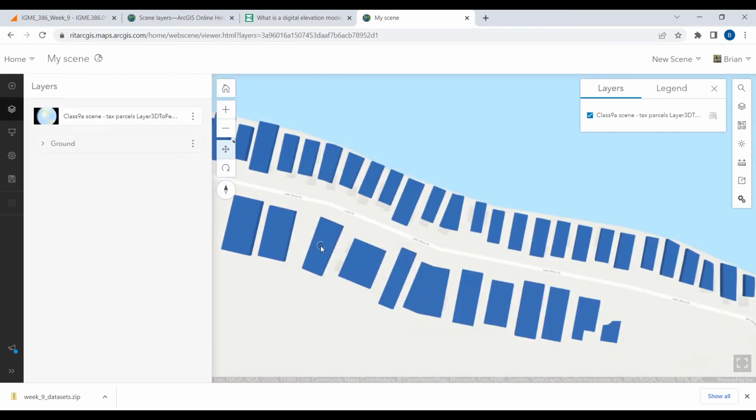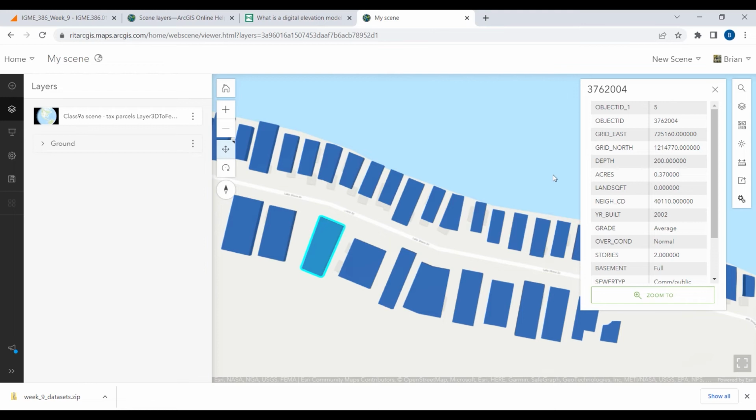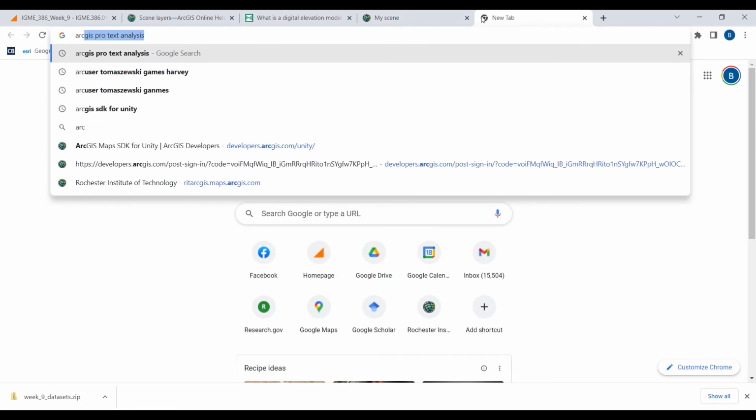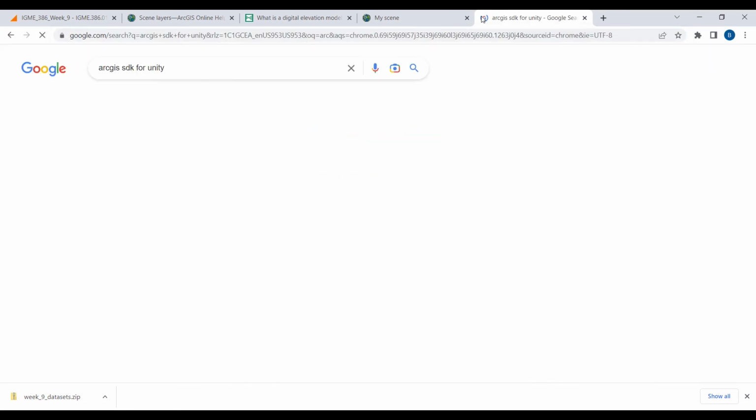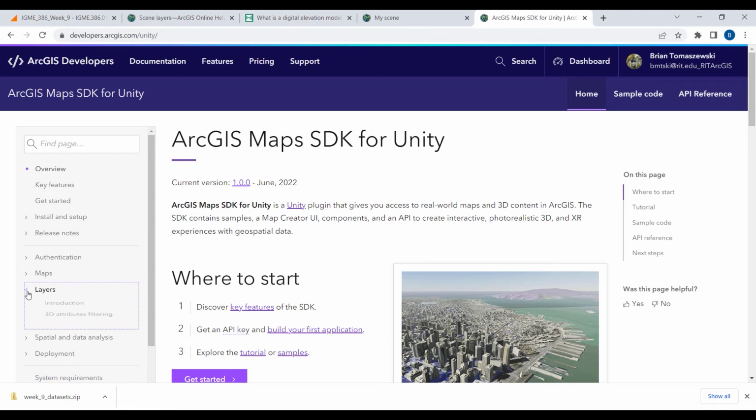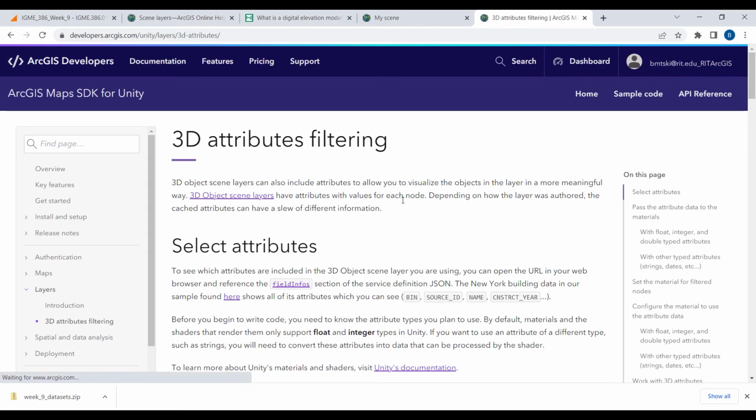Just click on one of these things. Yeah. So all the attributes are there, right? As it traveled through all this data conversion, all these things are in there. And why I'm personally interested in that is, if you look at some of this stuff, 3D attribute filtering, you can get at those attributes, and that can be part of the game experience, right? Spider-Man is going to stick on a building, and whatever you want to say about that building, you can get at it from the attributes, as one example.